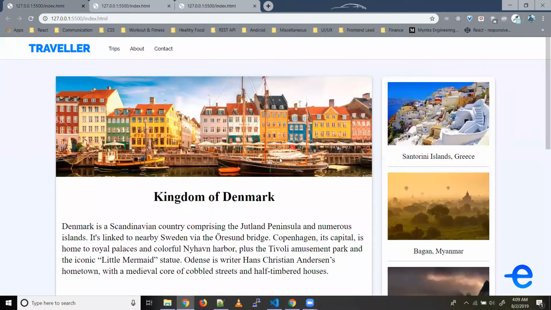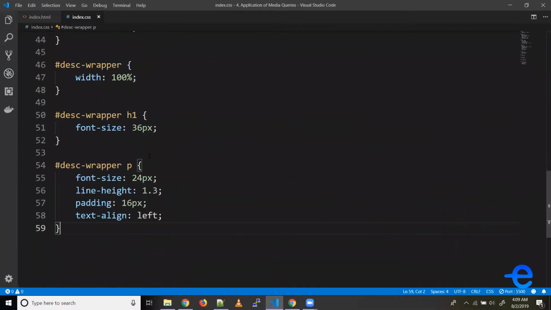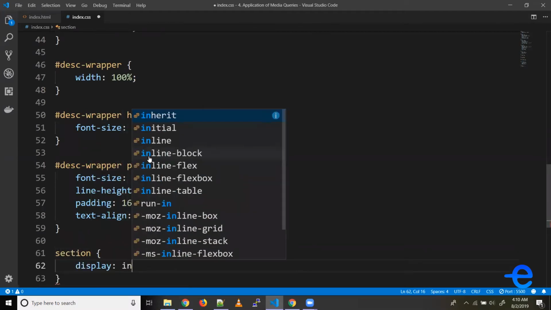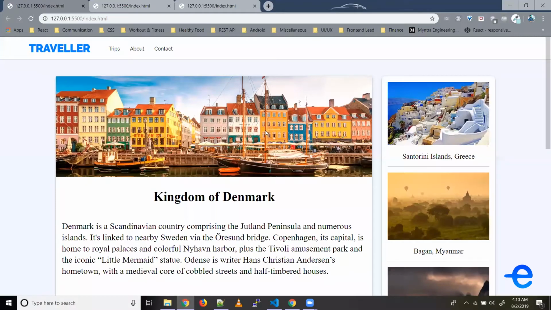So now what we want to do is we want to move section and these images next to each other. So let's try that. So to move something next to each other, we can use inline block. So section, let's say display inline block. So if you look here, the width looks like it's 30%.